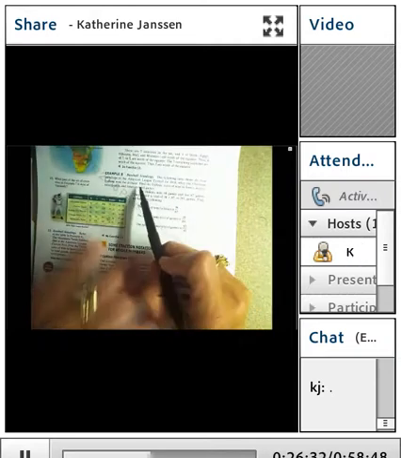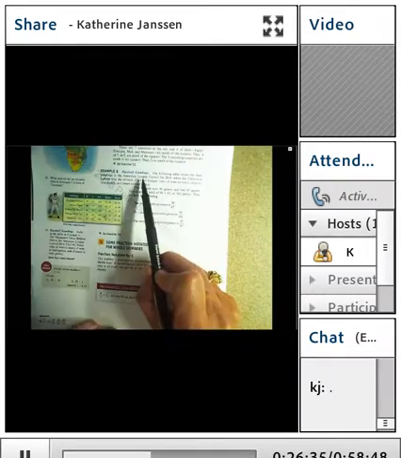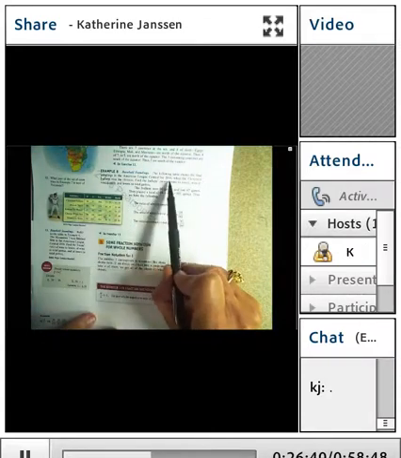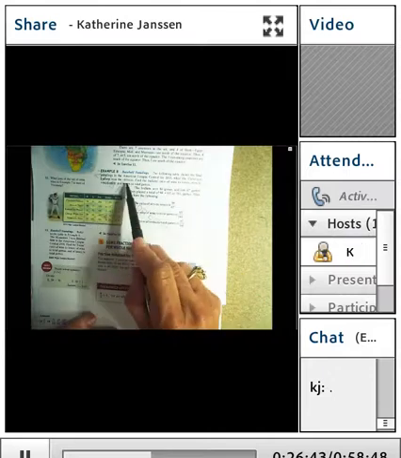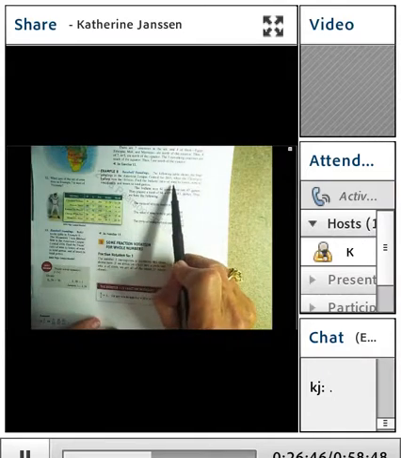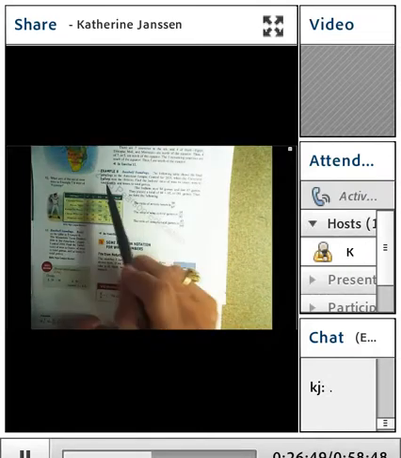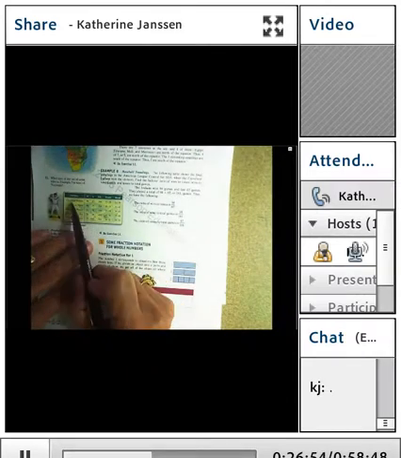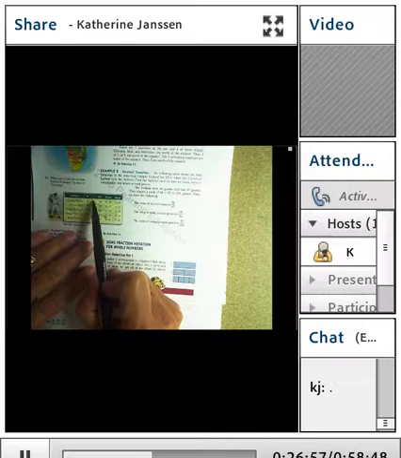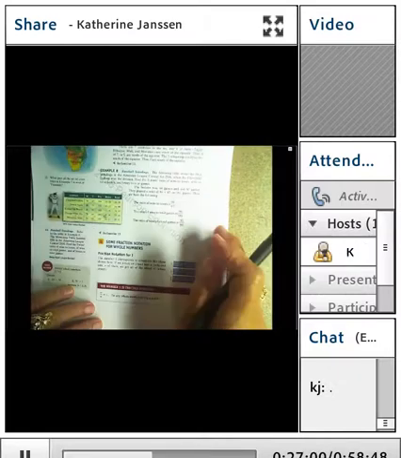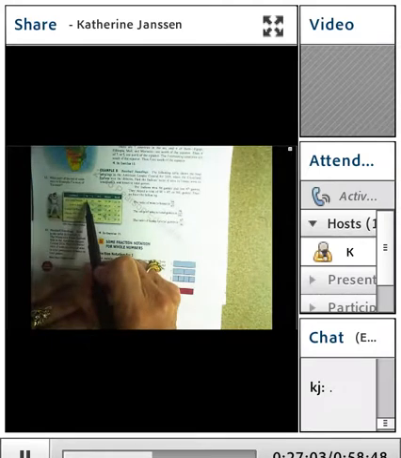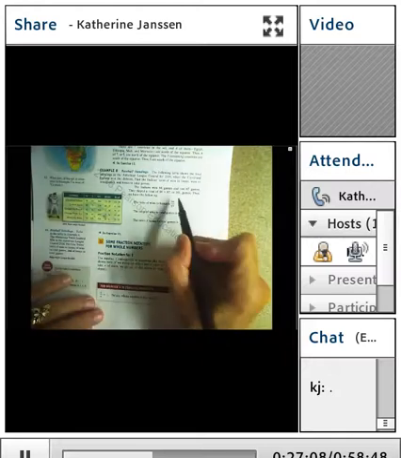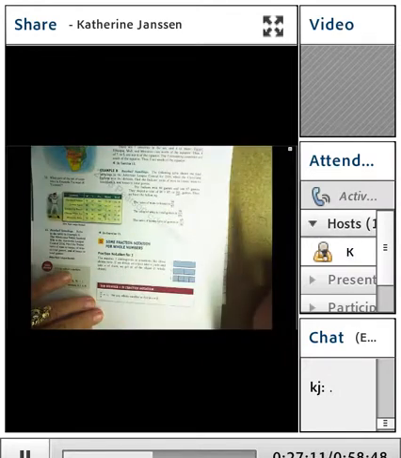For example, 8 on page 102, baseball standings. The following table shows the final standings in the American League Central for 2016 when the Cleveland Indians won the division. Find the Indians' ratio of wins to losses, wins to total games, and losses to total games. So here's our chart. The Cleveland Indians win and lose, and the total number of games would be the addition of the 94 wins and the 67 losses. So we have a total of 161 games played.